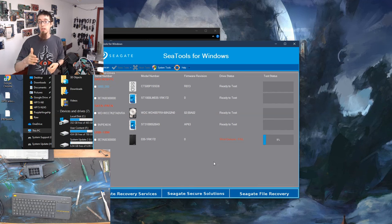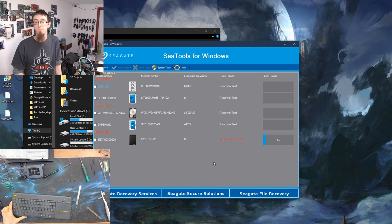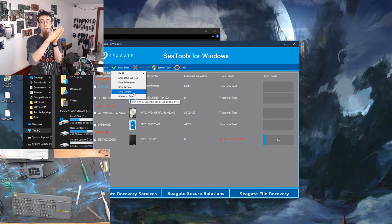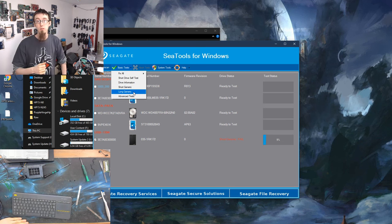So in this case, in the short generic, just while scanning randomly across the drive, it's come across one or more sectors that have taken too long to respond. So that classifies as a drive that is clearly in a state of failure. If it had passed this, I then would have moved on and done a long generic. And the long generic would have systematically gone across the entire drive. However, this takes a long time.